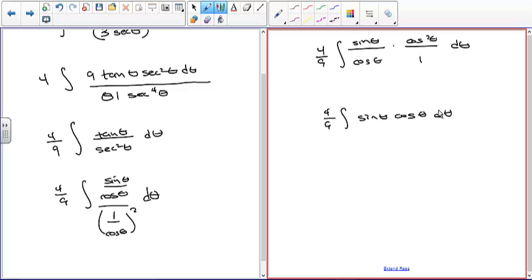Now we'll use u substitution. So we'll let u equal the sine of theta. du will be cosine theta d theta. It's an odd power, so we could either use cosine theta as u or sine theta as u. I choose sine theta because the derivative of the sine is the cosine, not the negative. So that just gets rid of one of the complicating factors.